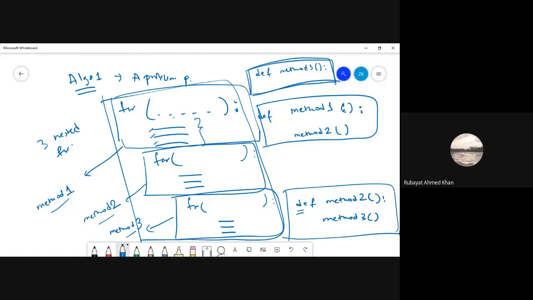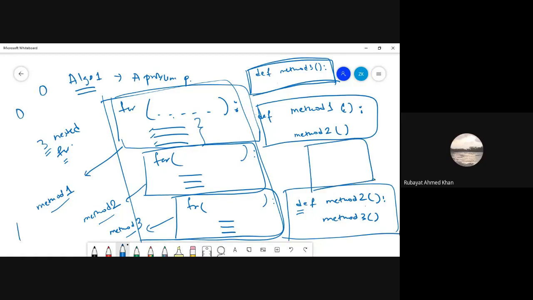So recursion is very handy when we try to perform the same thing over one problem set or the same input. For example, I have an array.